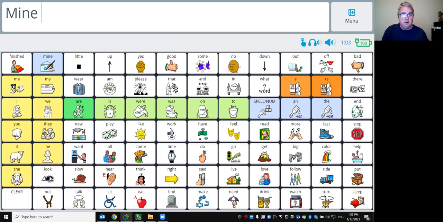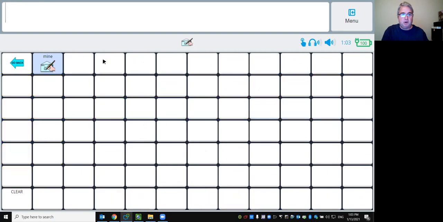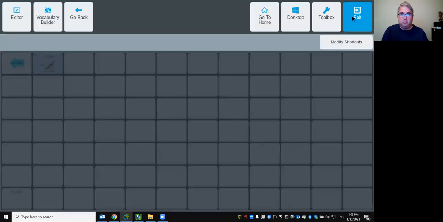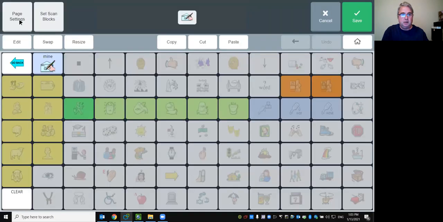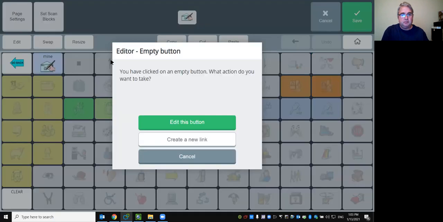So let's do stage 1, where we just store a name in there. Now I had someone in my class, Paul was a nice friend of mine, and he was in 2nd grade. So I hit mine. I see where I want to put Paul right here, or my 2nd grade friends. So now I hit menu, editor, and now I touch where I want to put it right here. And once I touched it, it gives me an option of editing this button or creating a new button or creating a new link. That's the one I want. I don't want to edit this button. That would end there. I want to create a new link right here.